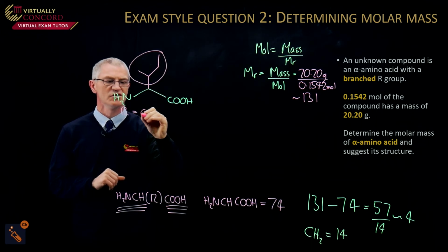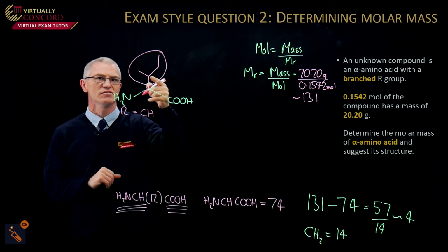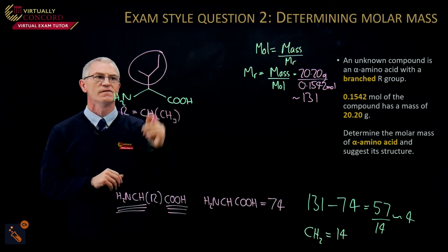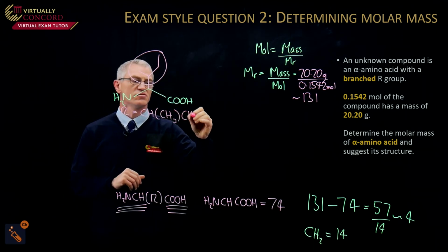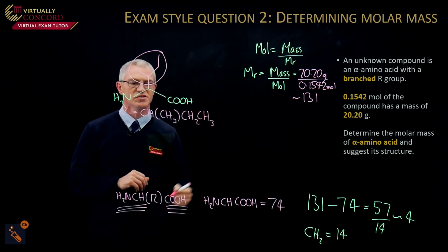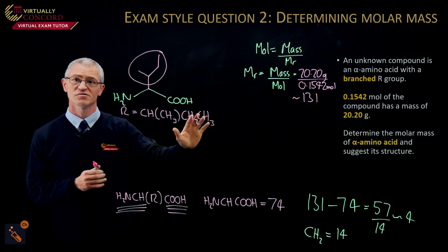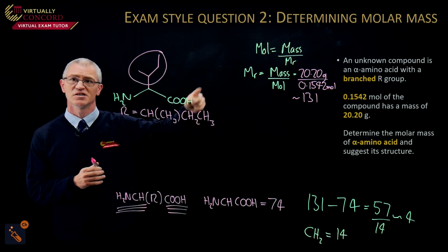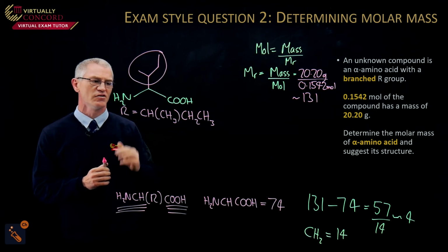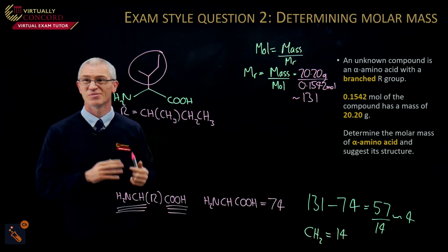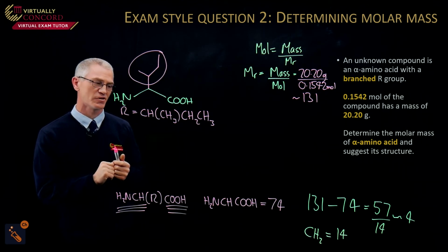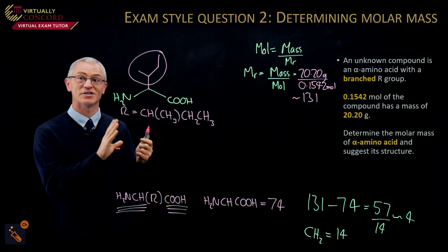So we start off with CH, which is this one here, with a CH3. The CH3 is coming off the CH. Then a CH2, and then the final one is a CH3. So if you're asked to suggest the R group, there you go. If you're asked to suggest the structure, here you go. Now, if you want to do this in displayed, you can, but it takes a lot longer. If you're not sure about it, do it in displayed though. Now, that's not the only answer.